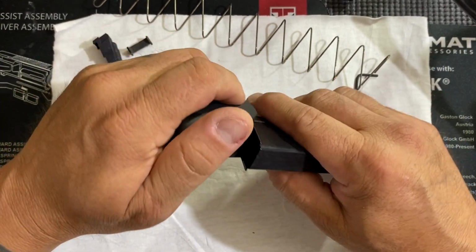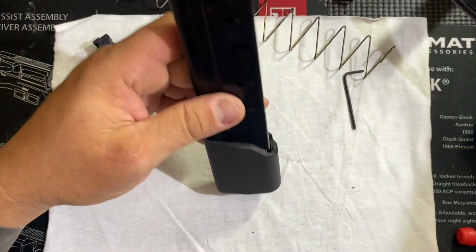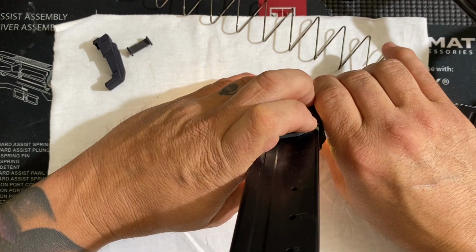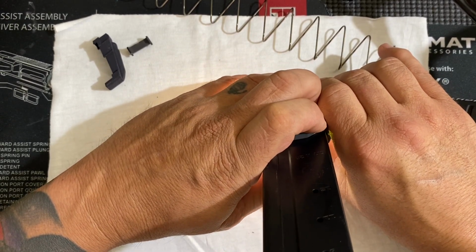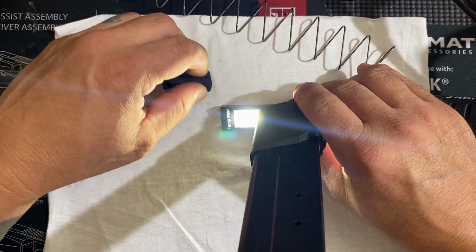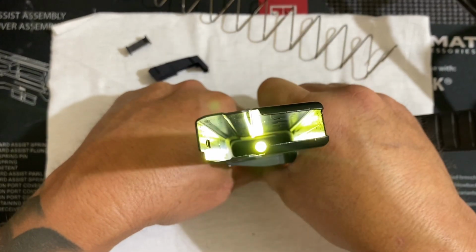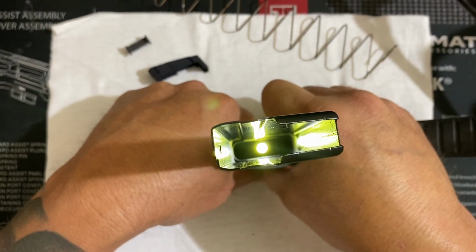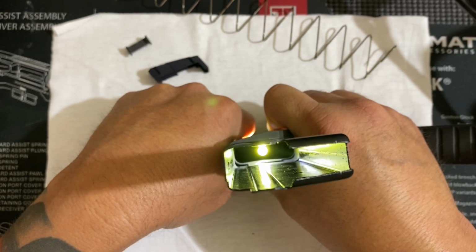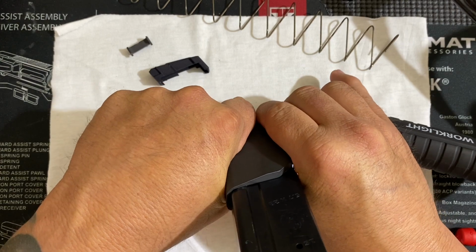All right, I'm gonna put the magazine here. Yeah, the magazine is locked. I just want to look inside the magazine. I see what's going on. So what I saw inside the magazine is that, let me see if I can focus this for you guys. You guys see inside there at the edge, at the end. It's like the magazine floor is curved. It's curved. But I don't see why it's getting stuck on the way back.